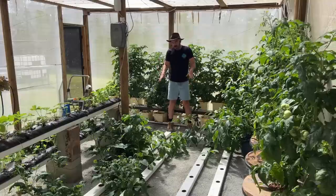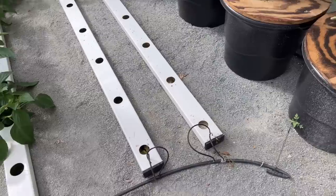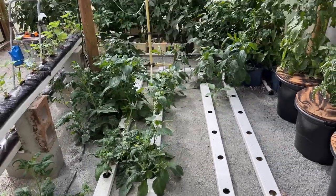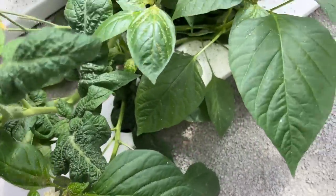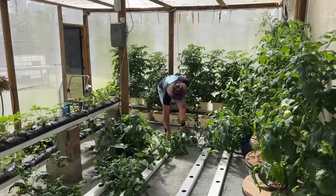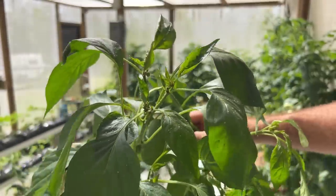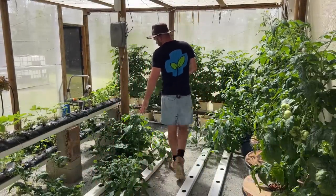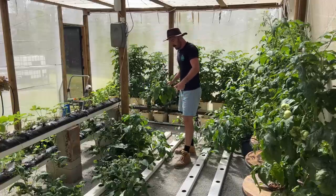In the foreground, we have the ground-based NFT. Now, I'm not really a fan of this system at all, purely for the size of the reservoir not keeping the nutrient solution cool, and it's been stressing the plants. You can see all of the capsicums on the ground in front of me. They all have pests. Now, these pests are getting into the greenhouse with the ants, but they're not affecting my healthy Beto bucket capsicums. They're just affecting the ones in this system.